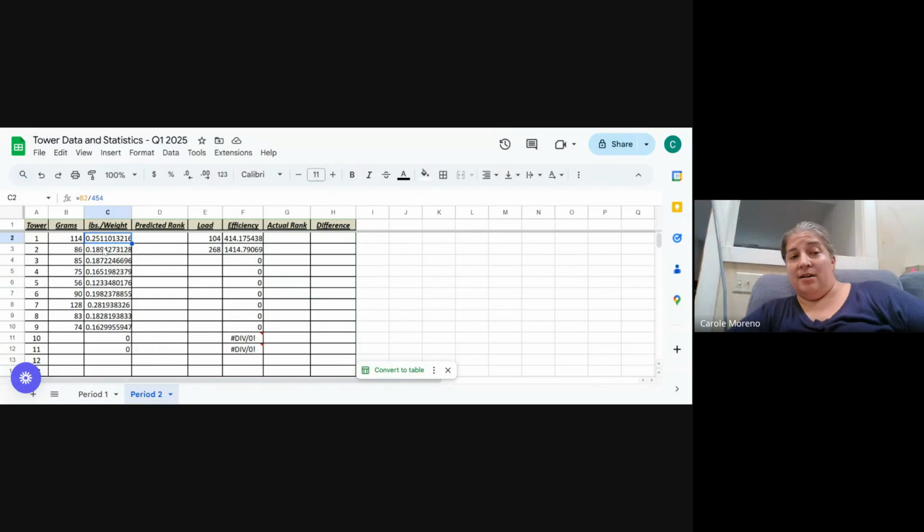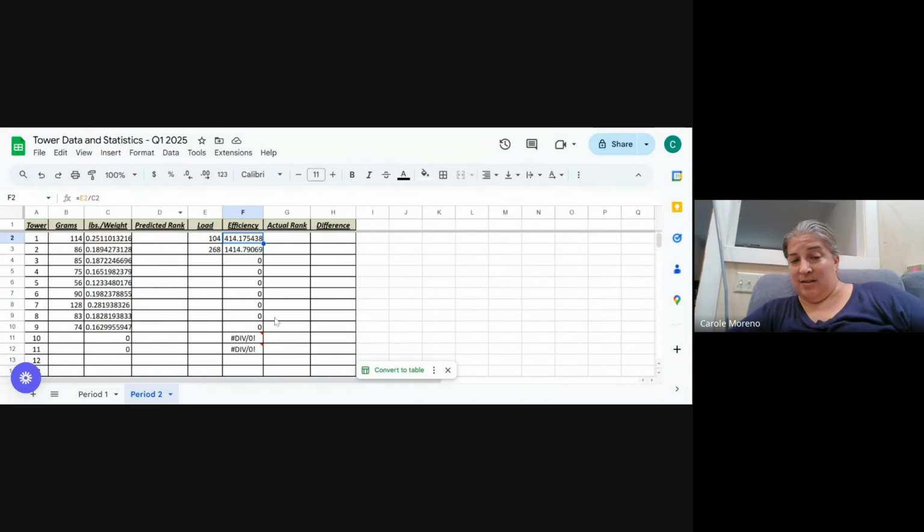See here, I'm in C2, and the formula up here shows equals B2 / 454. If I'm over here in F2, it says equals E2 / C2. That's what I'd like to see when you upload it.